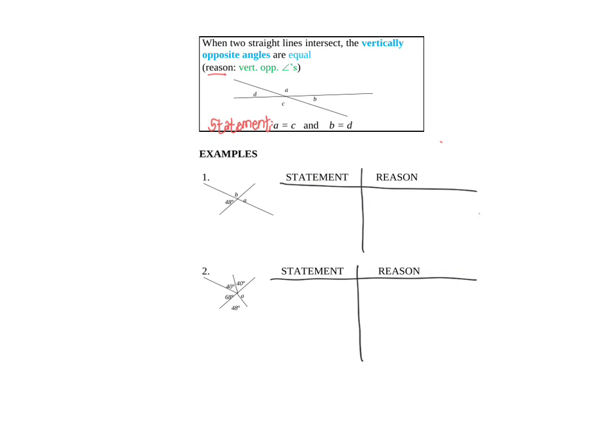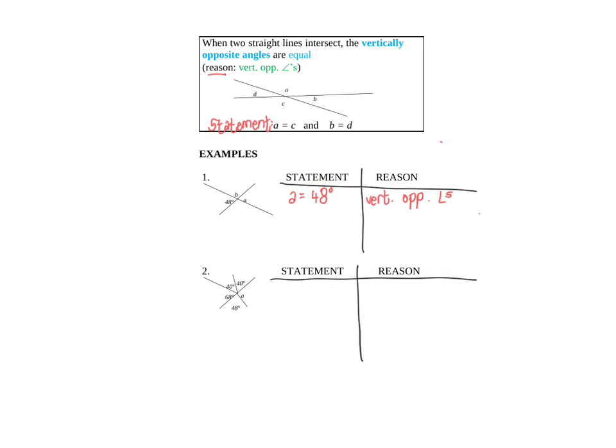But I notice that they're, like in the diagram above, vertically opposite angles. A is vertically opposite to the 48 degree angle. So we can therefore say A is equal in size to that 48 degree angle. And the reason, as you can see above here, is vertically opposite angles, abbreviated like that. Okay, and now we move along.